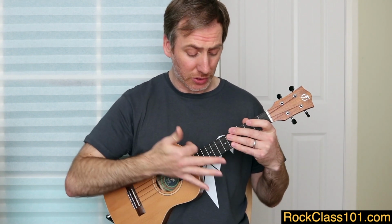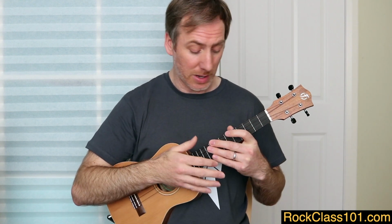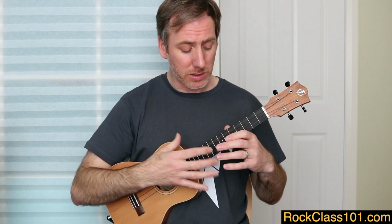So practice this one, stick with it. There's no rush at all to be moving on to the next unit. The techniques that we've learned so far are challenging in themselves. You know, the triplet strum and the triplet pick, these are new techniques, they're difficult. To combine them together into this piece might take you a while to master, and that's okay. There is absolutely no rush at all.